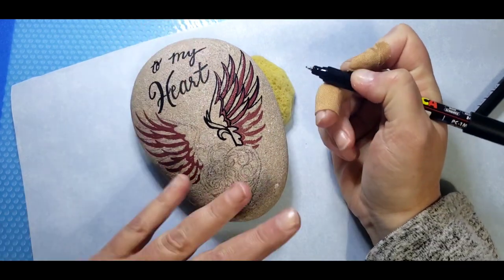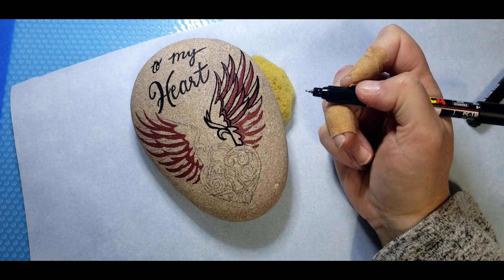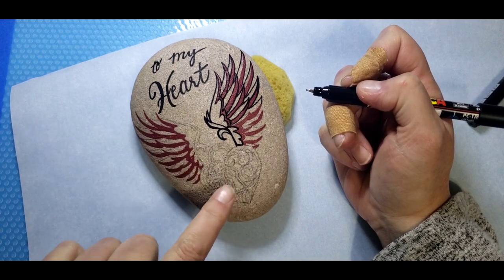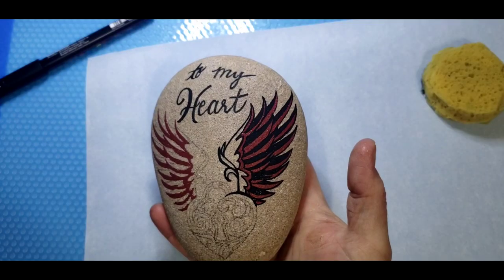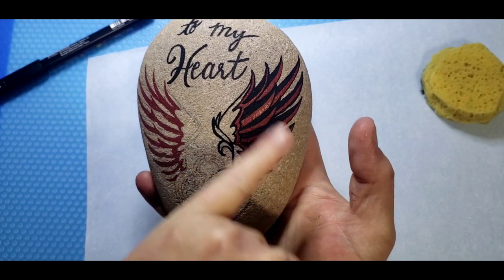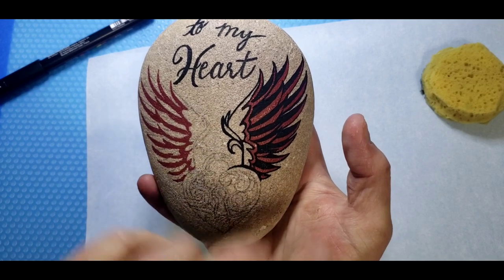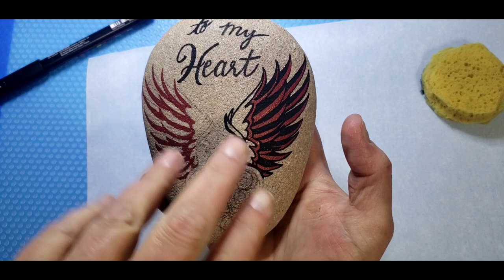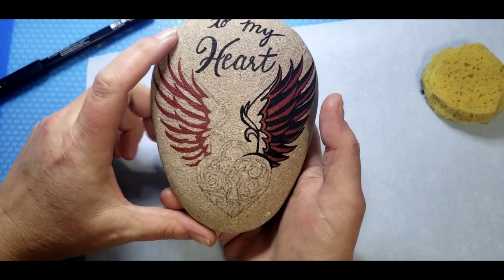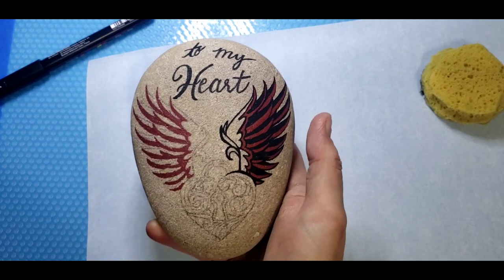Okay, so I am going to finish lining both sides, and then I'm going to line the black on both of the wings, and then I'll start down here so you can see that. Okay, check in, half done, black underside, then the black liner. These are also going to be black, but I'm going to leave them and do the glue separation so we can see the separate parts. All right, I'm going to go ahead and do the other side, and I'll check back in at the same spot.